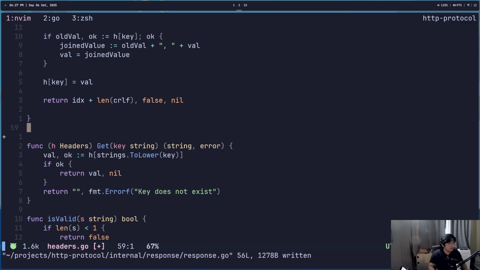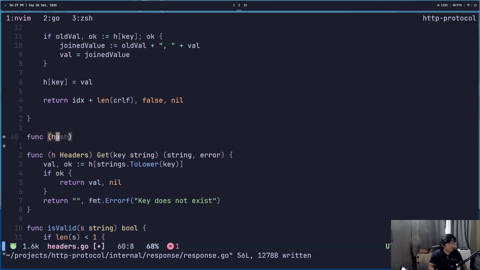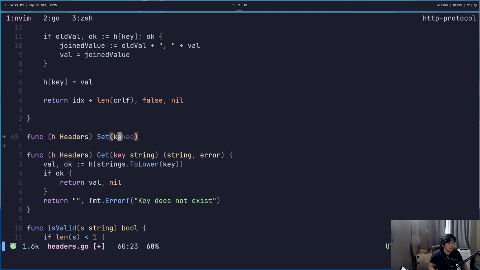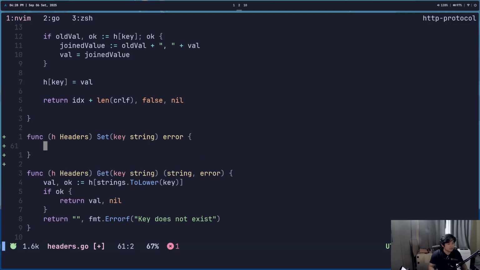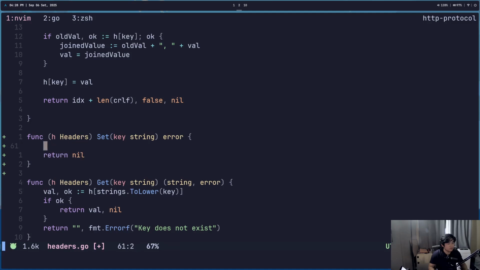So let's do func h headers set key, which is a string, which won't return anything but an error if there is. I guess return nil. I'll do h of, I guess, if okay or error.